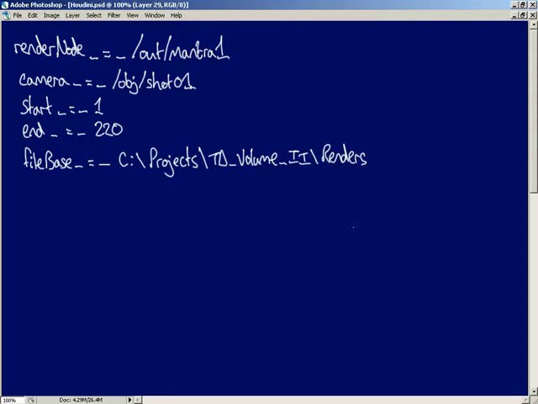And we can also say that our shot name, in this case, is going to be equal to shot01, so that these renders are going to go inside this renders folder and then inside a shot01 folder. So any renders that we specify below that are going to be saved into these directories.